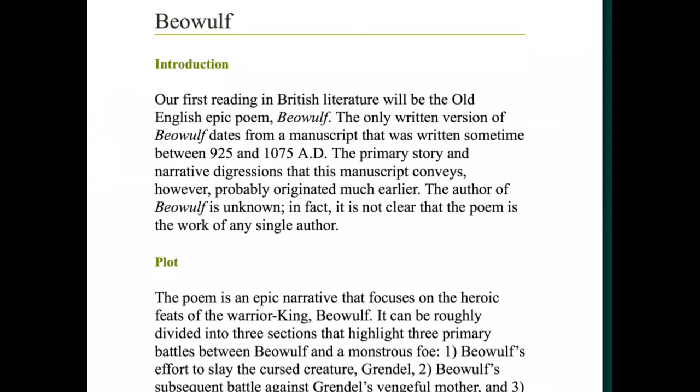This is an example of the content that I am creating for the course. I've already begun to write in content for the Middle Ages section of the course. This particular page demonstrates what I've done with Beowulf. I provided a basic introduction to it. I review the plot. I talk about some of the characteristics of Beowulf, the major figures and the setting, as well as some of the critical history of it. So this provides the students with an introduction to a work that they'll be reading toward the beginning of class.